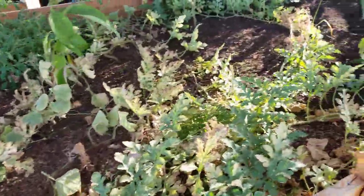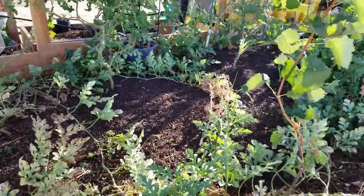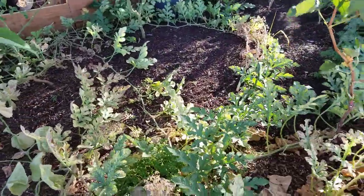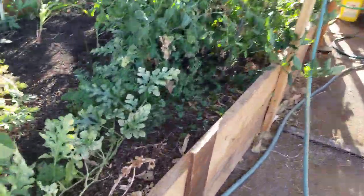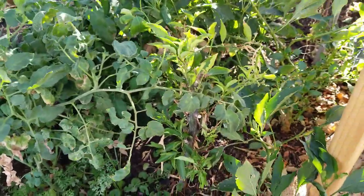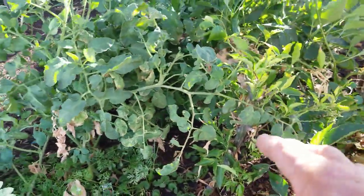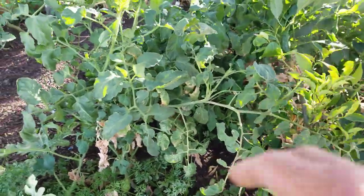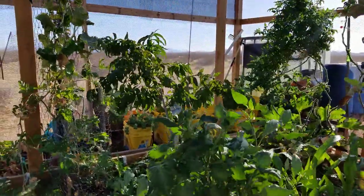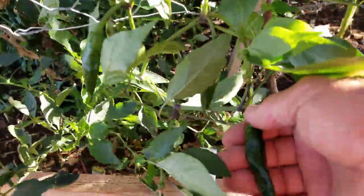The watermelon — I'm not sure which plant is carrying that fruit but I've seen a couple of small ones in here. I'll let that go for a while and see what happens. Here's my tangerine tree — looking a little scrawny but I think it's got a good root set now so it should make it through another year. More tomatoes coming up over here, more flowers — I went through with my toothbrush and got a lot of it done.